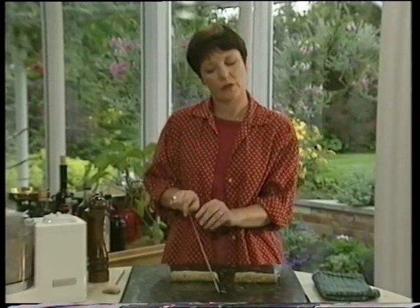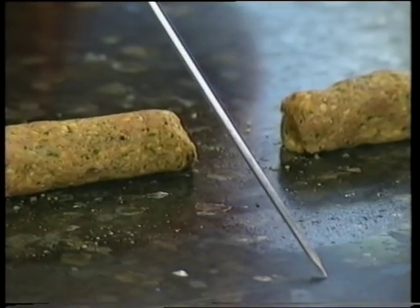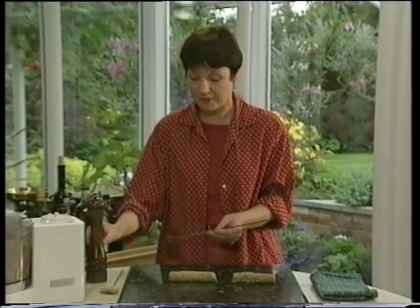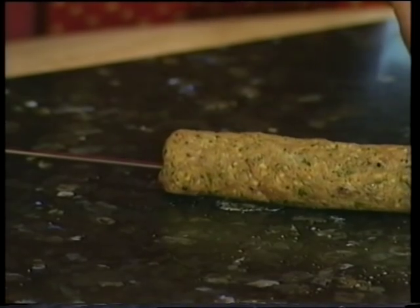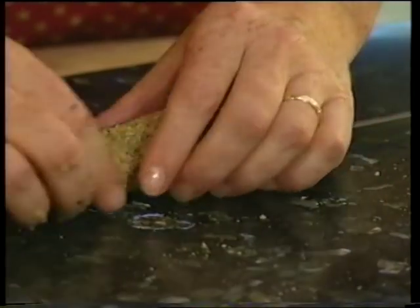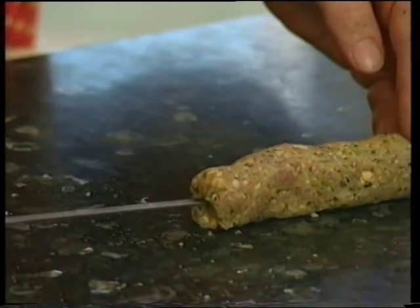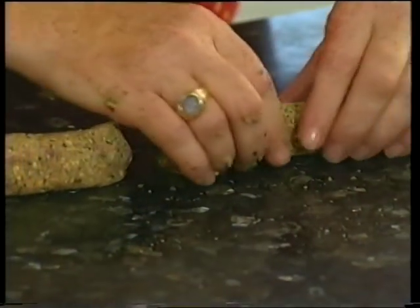And let me tell you that when you use skewers on a barbecue, you must have flat skewers like this. If you have round ones, you get into terrible trouble, because when you try to turn the kebab over, everything spins round, and flat ones make it slightly easier. So now I'm just going to carefully slide the first one onto the skewer. And then I'm going to slide the other one on to follow it. You'll get 10 altogether out of that mixture, so you'll need 5 skewers.